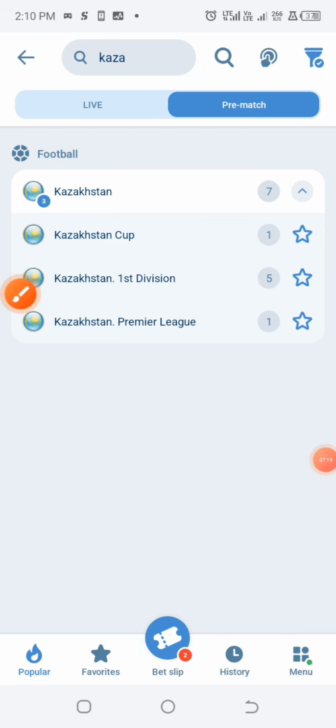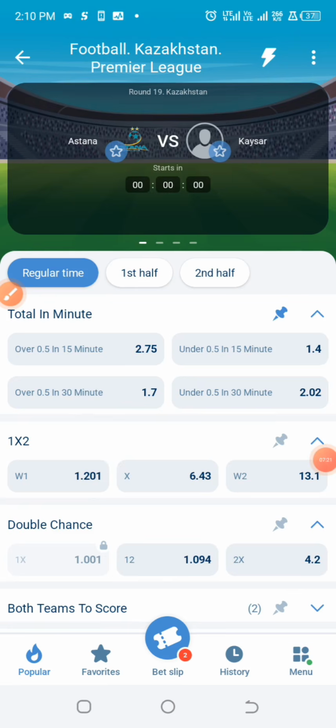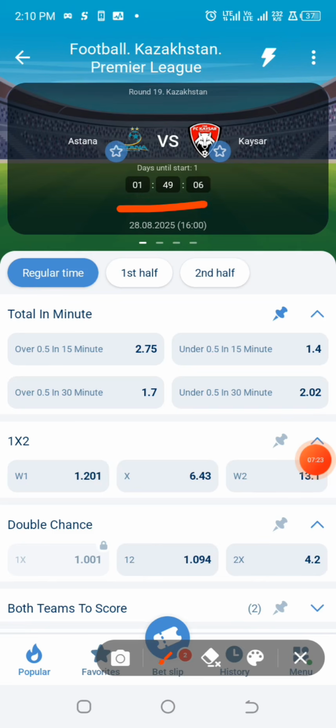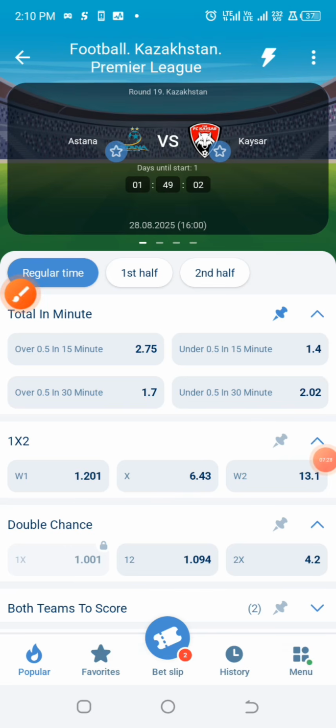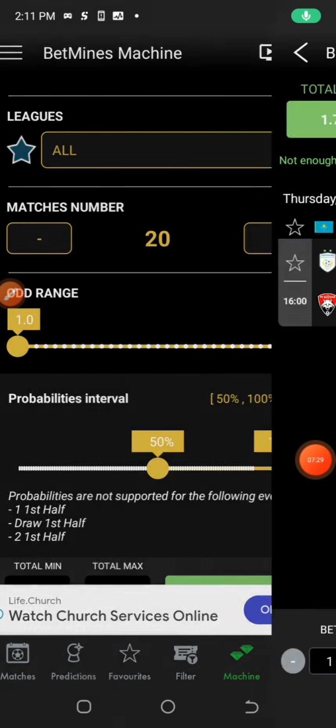Alright, so Kazakhstan Premier League, Astana, we have the game already, but the bookies are not providing the corner market. Alright, so we are avoiding this particular game.